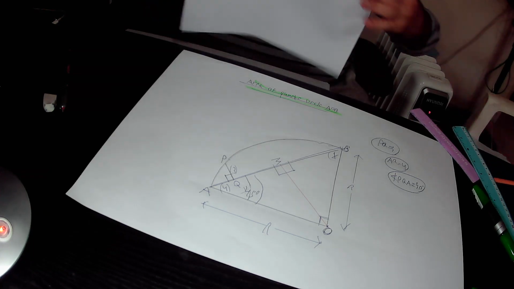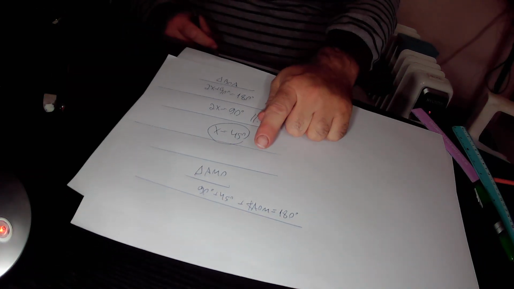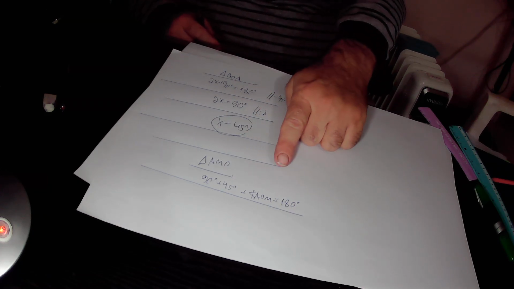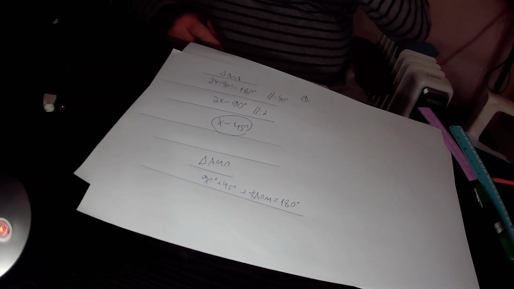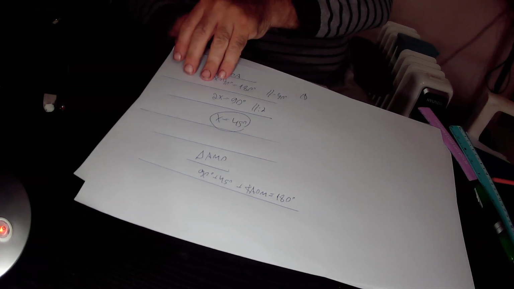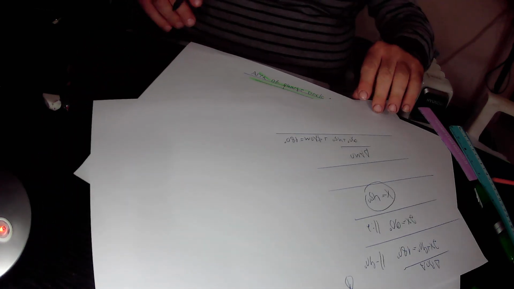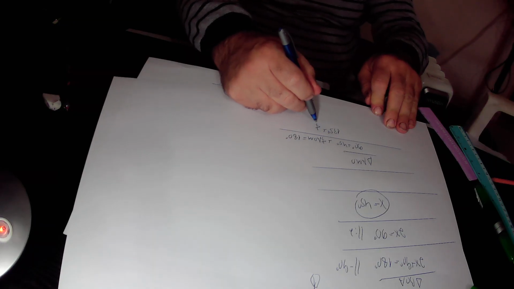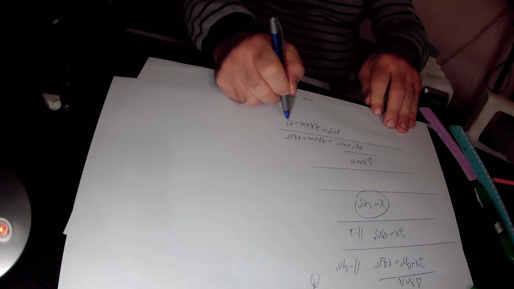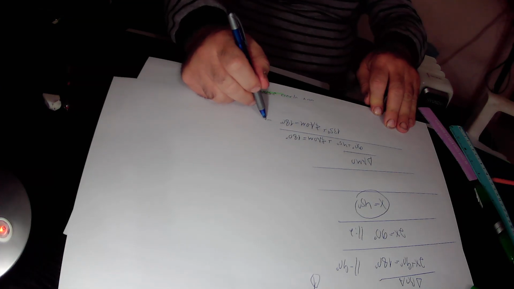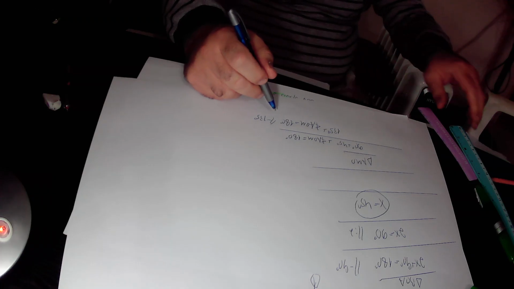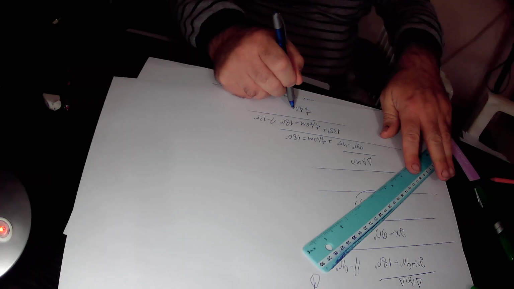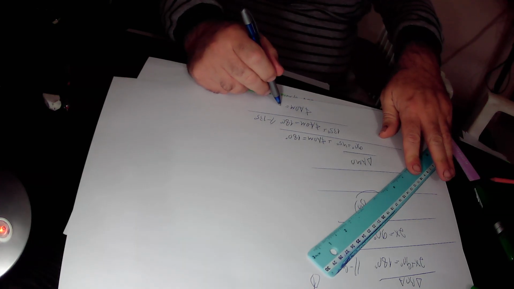Again, in the right triangle AOM, the sum of the angles must be equal to 180 degrees. That is to say, 90 degrees plus 45 degrees plus the missing angle AOM in total must be equal to 180 degrees. 90 degrees plus 45 degrees is 135 degrees. So 135 degrees plus the missing angle AOM in total must be equal to 180 degrees. Here we subtract 135 degrees from this equation and find out that the missing angle AOM is equal to 180 degrees minus 135 degrees, which is 45 degrees.